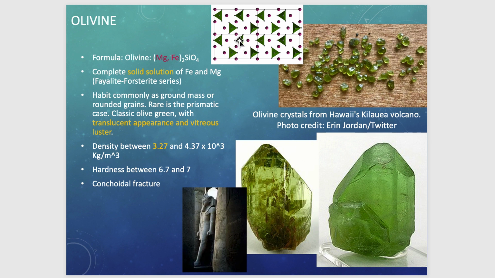So the silica will be at the center of the tetrahedron, and then you have a bunch of cations that hold together the structure of the olivine. So these tetrahedra are not loose, they are essentially bound to the cations that form the entire structure of the mineral and make this mineral particularly hard. In fact, it's very close to quartz with a hardness between 6.7 and 7. You can straight away see the formula here. Most of the cations that are in pink will be magnesium and iron, so it is correct to place olivine in the ferromagnesian silicates group.